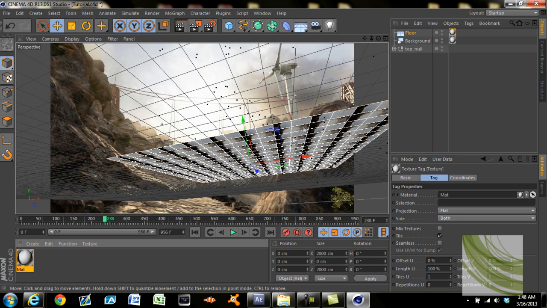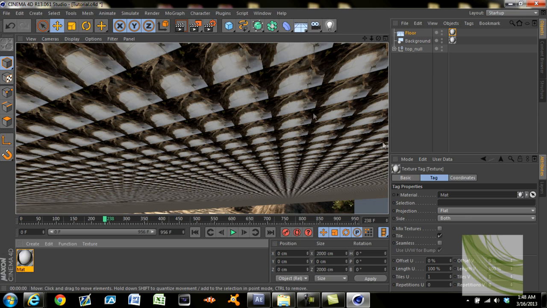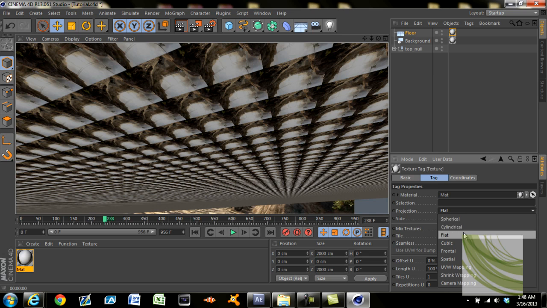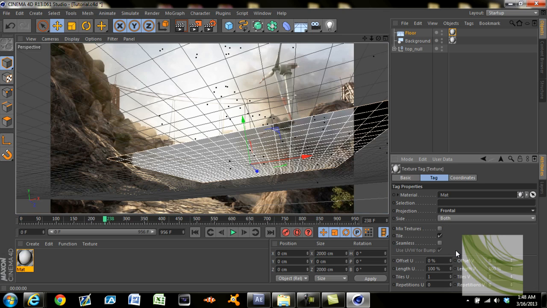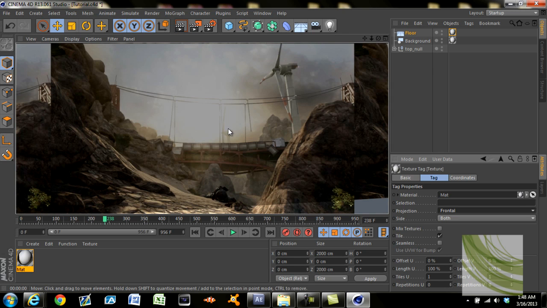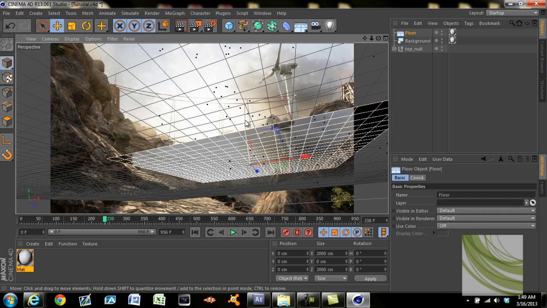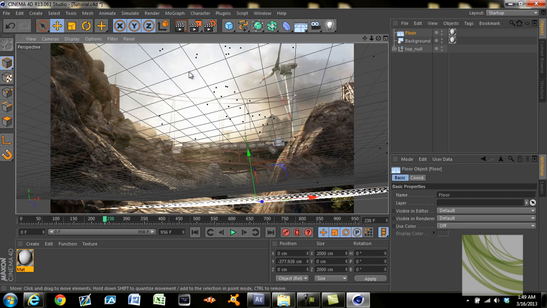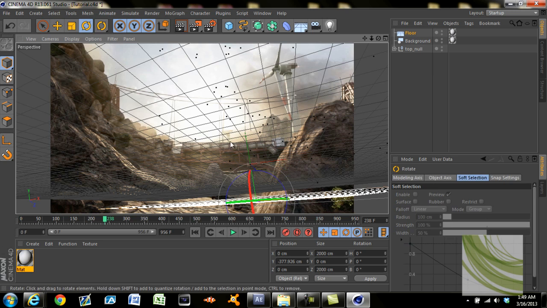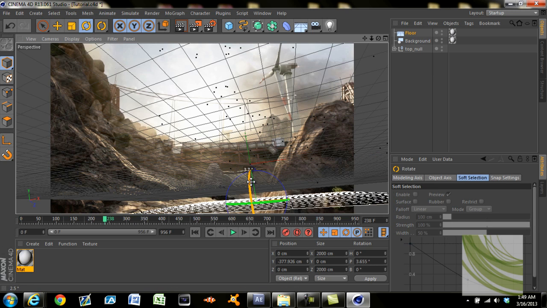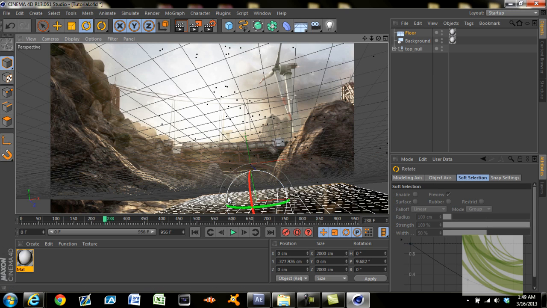As you can tell, there's multiple lines here, and it looks really crazy. So to fix that, you go to the projection tag of the floor and change it to frontal. That gets rid of it, but you can tell there's this weird little line right down there. So you're just going to have to move your thingy, angle it decently.